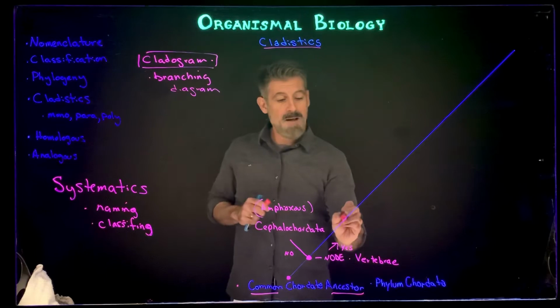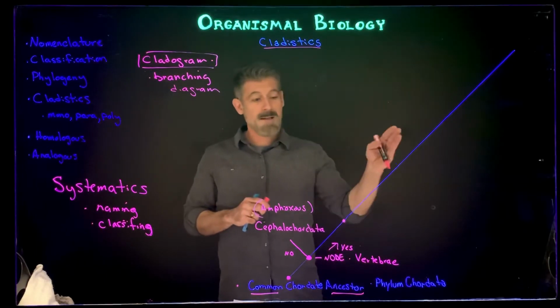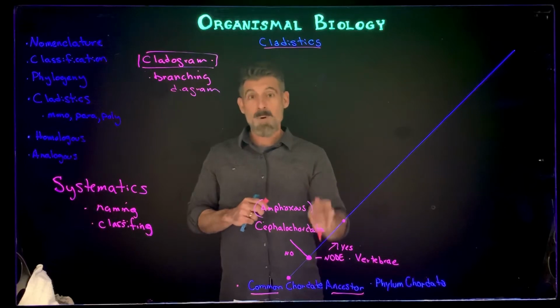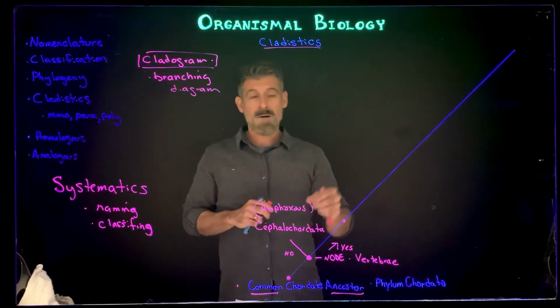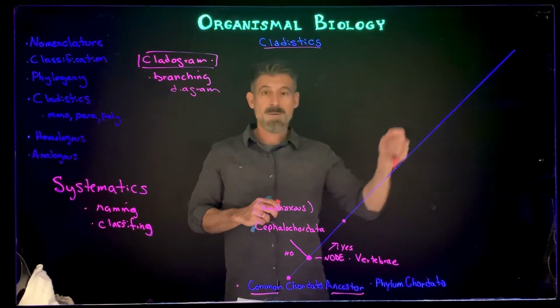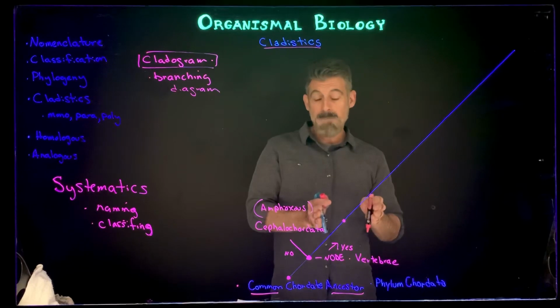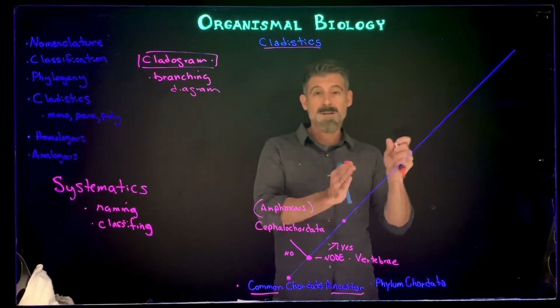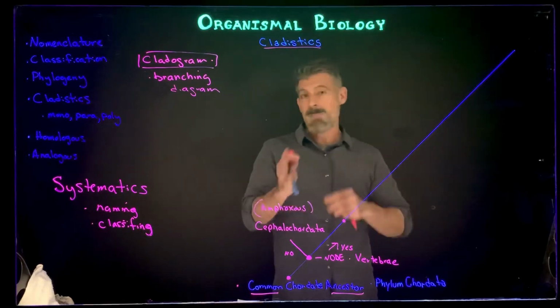In addition to that, in a cladogram, each node should be of the same type. So if you're doing a cladogram that has morphological traits, they should all be morphological traits. If you're doing a cladogram with physiological traits, they should all be physiological traits. If you're doing a cladogram with genetic sequencing, then each of these branching points should be a specific variation in gene sequence. You should not be mixing them up.